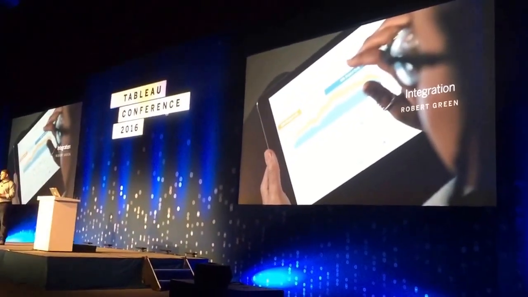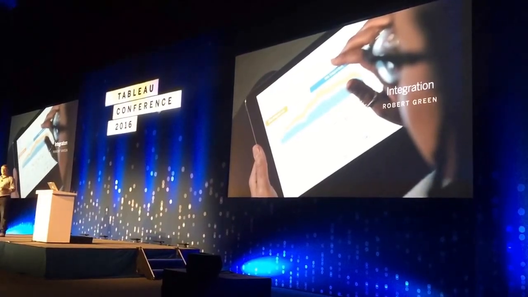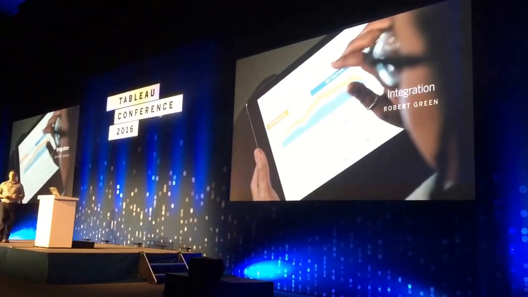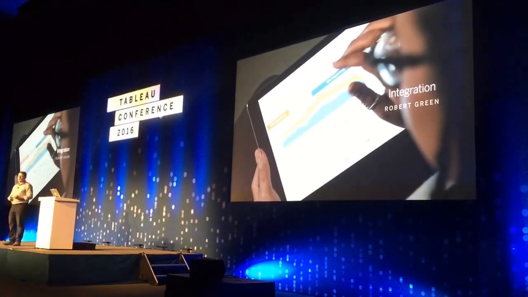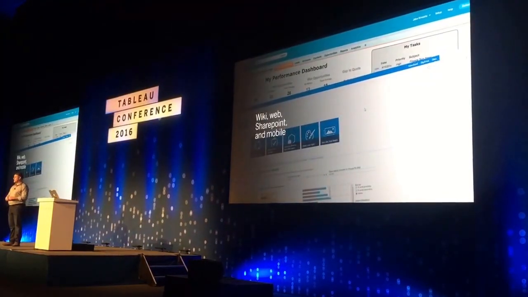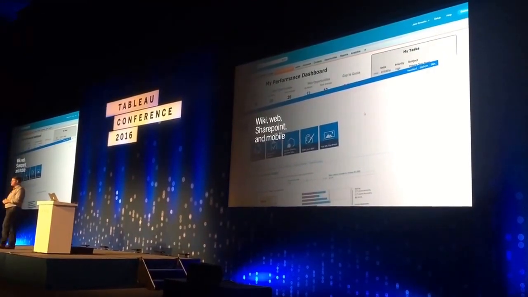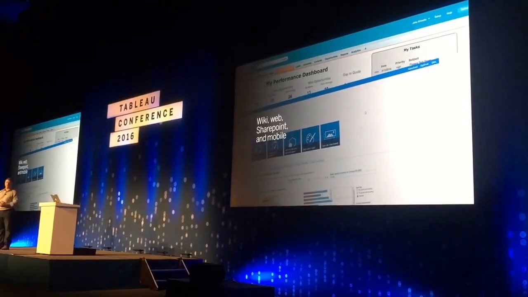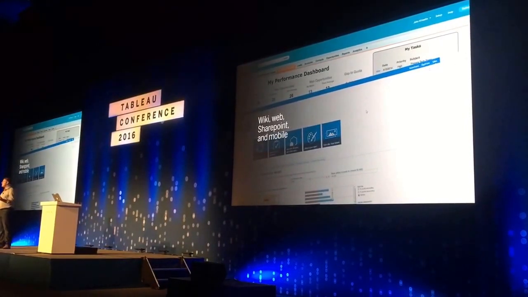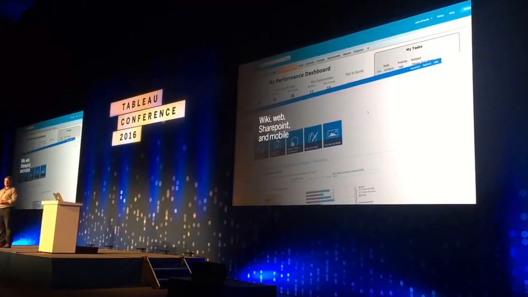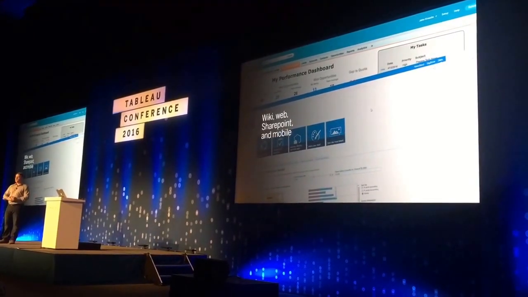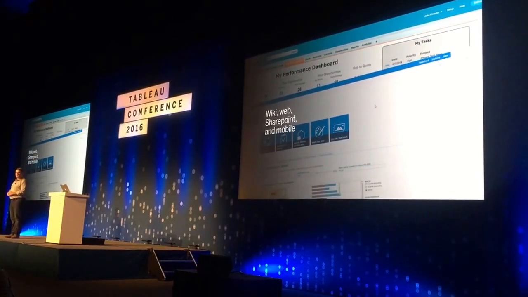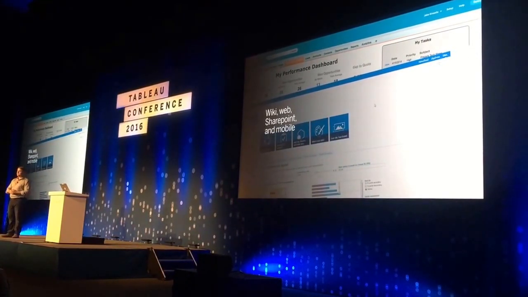In the next few minutes, I'm going to show you how to put analytics in context for your users by embedding and integrating with Tableau APIs. I'll also show you a few tips along the way to automate some tedious tasks. Now, many of us think of embedding in terms of placing a viz on a web page, and Tableau can certainly do that quite easily. You can embed Tableau anywhere: SharePoint sites, wikis, internal and external portals, even in your mobile apps.